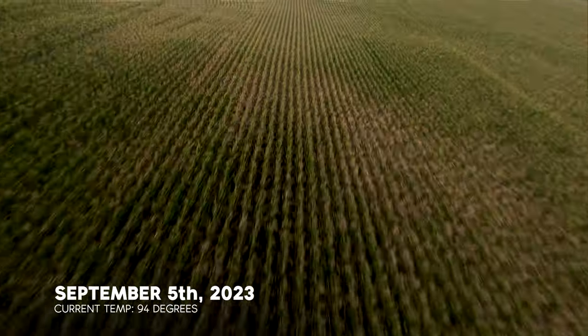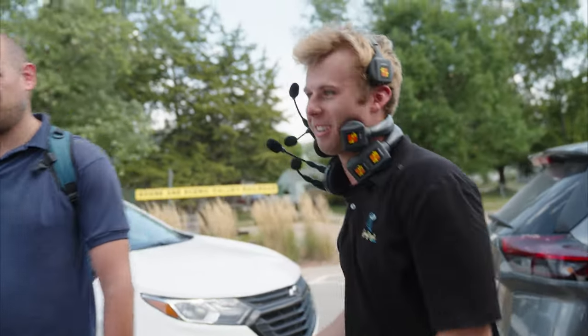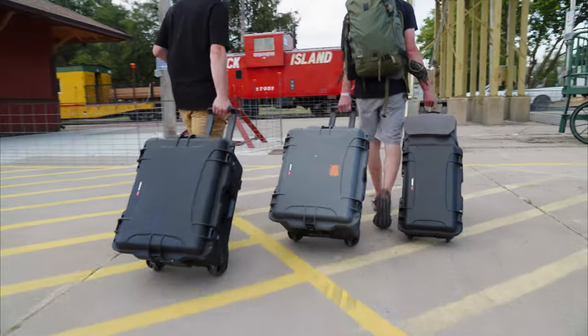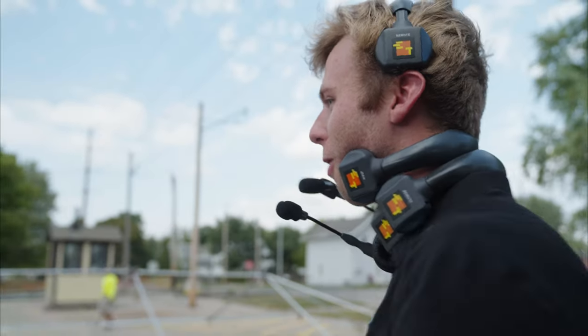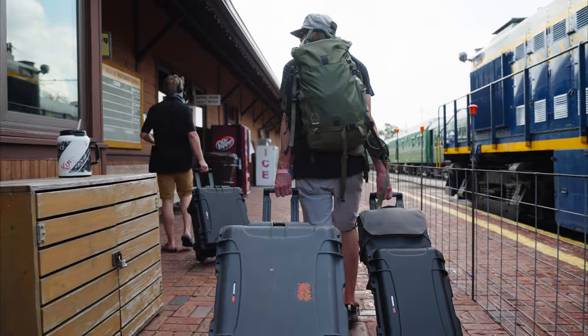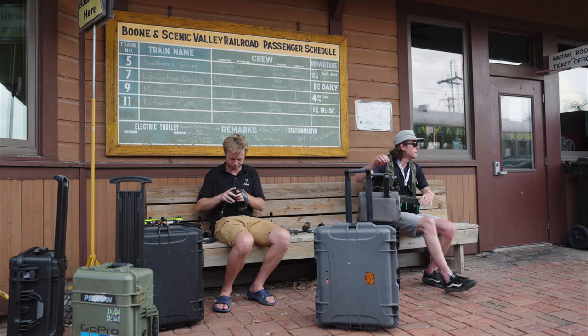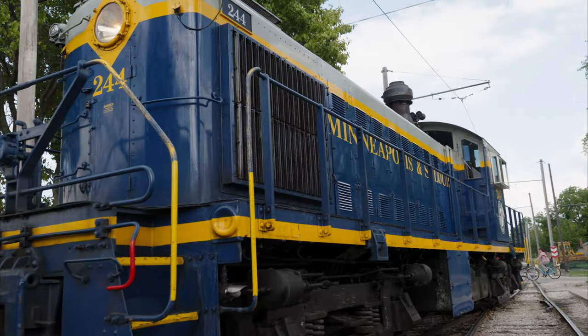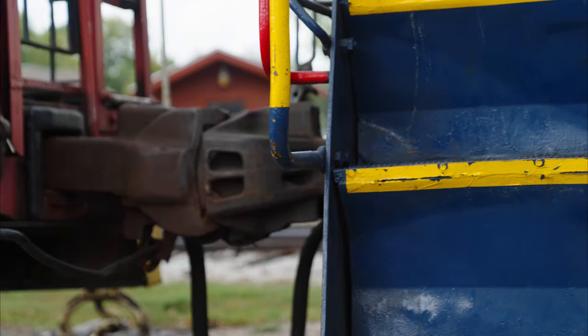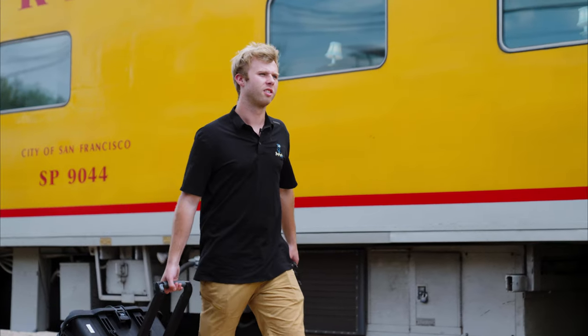We've got these comms and then the train has comms too. There's so much to talk about — I just need to make sure everything is cohesive. This is as lucky as we've ever gotten to have sweet production value with both me and Pat here, so we could have two different styles of shots. And the fact that they're getting the talent for us and they're letting us just go back and forth to perfect it — it's incredible.